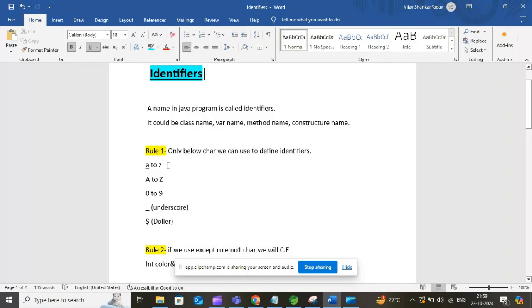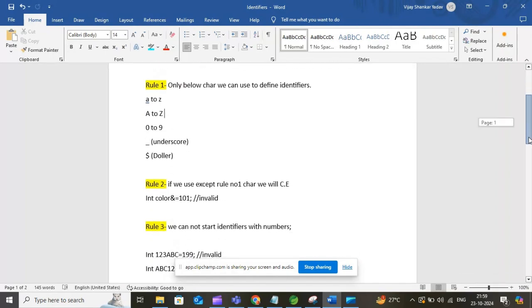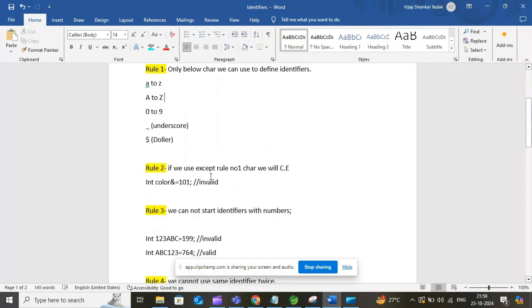A to Z in small letters, A to Z in capital letters, 0 to 9 numbers, and among special characters we have only underscore and dollar. Only these characters we can use to define identifiers.